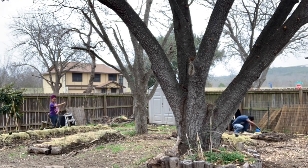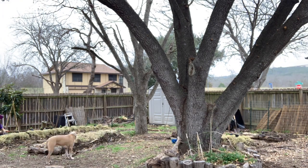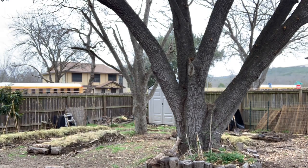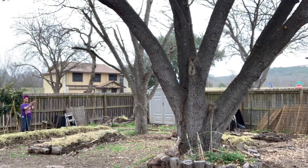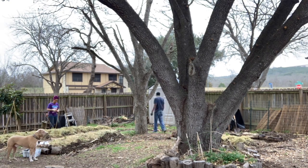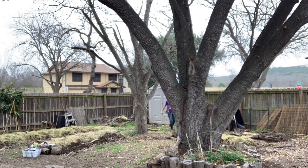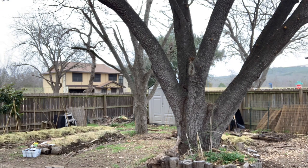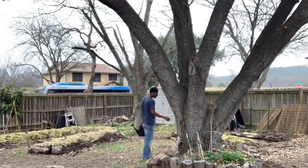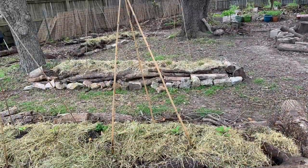The more the berm is used, the better the soil is, and the healthier the plants will be, because we're continuing with the succession planting. And in doing so, we're just constantly adding new material, new elements into the soil, so that the plants that we put into that soil will also be full of nutrients.